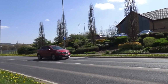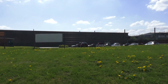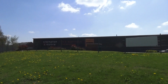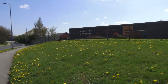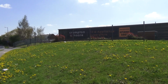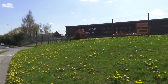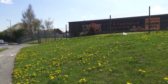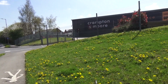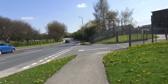So what I'll do is I'll pick up a bit further down so I don't bore you at all. So here again I'm believing this is on the Waverley side, but I think a lot of the postcodes need updating because all the businesses on the advanced manufacturing park say Catcliffe, whereas now they're actually in Waverley. So once I get round the corner you can see the housing, and then I'll pick up. If you look down there, when I get to the bottom of there I'll pick back up again.